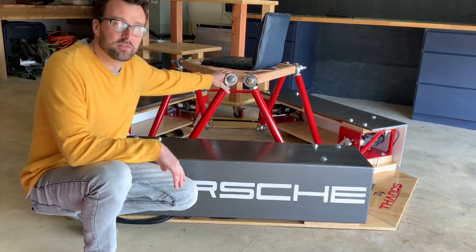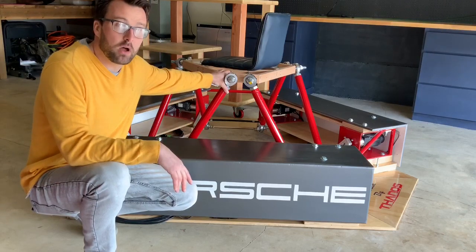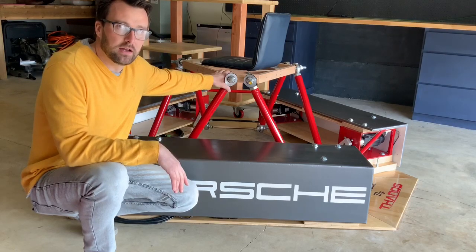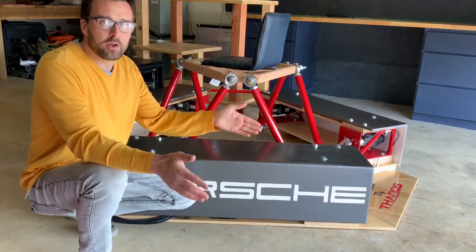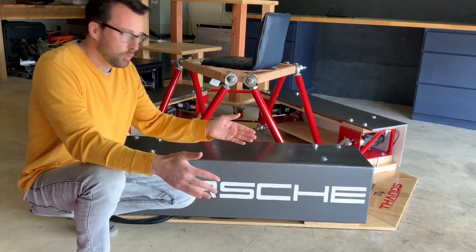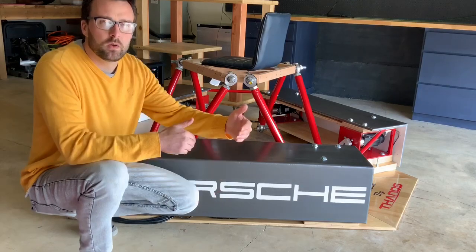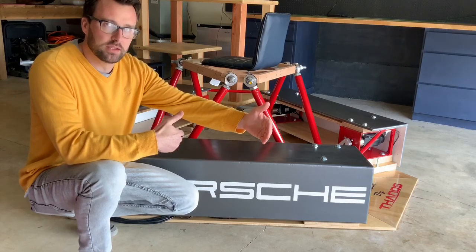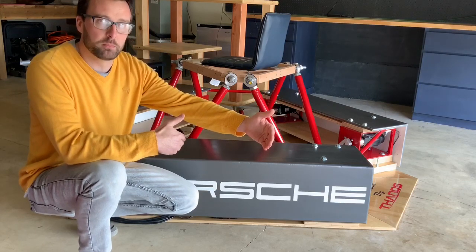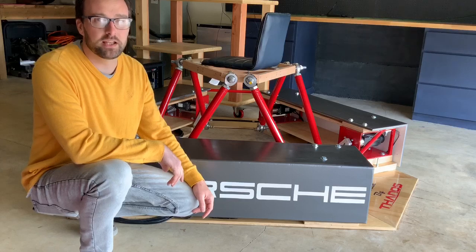Things we're looking forward to: I've got three 35-inch BenQ curved monitors coming our way. We're going to hook them up to a triple monitor stand — I've got one of those coming from Simlab. Once we get the monitors attached to the monitor stand, we'll know exactly what our dimension is as far as width goes for the bottom of the platform. Once we get our seat, we'll want it a certain distance from the monitors, and once we have that, we'll know the length of our upper platform dimension. Got quite a bit still to do. Thanks for the interest and just wanted to provide everybody an update.